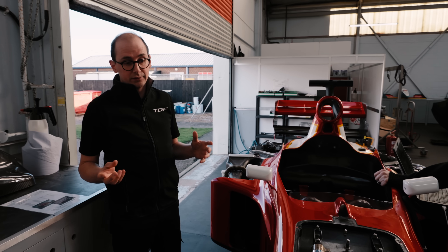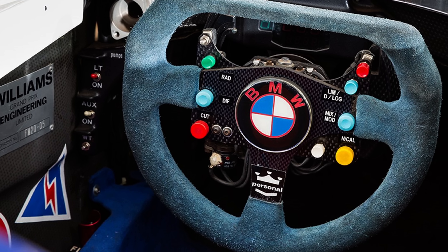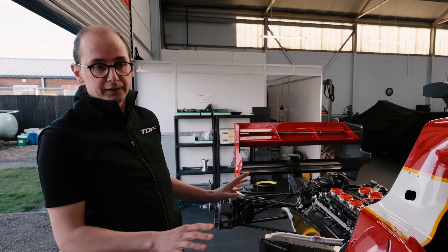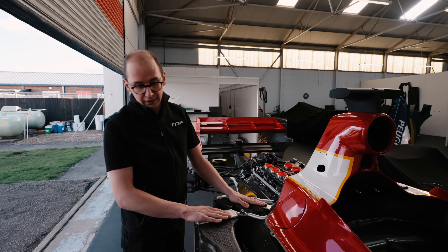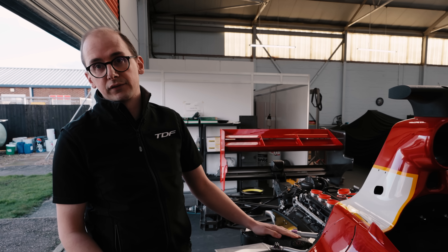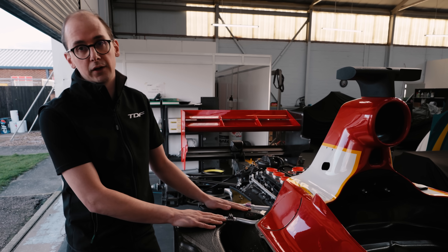It got painted into the BMW livery, which is also quite iconic. When we collected the car as part of our stock, it came to us in full BMW livery, no engine, a gearbox with nothing in it, no radiators, no electronics, no systems. Those are things we've had to go back through during the restoration to piece it back together and get it ready to go back on track.